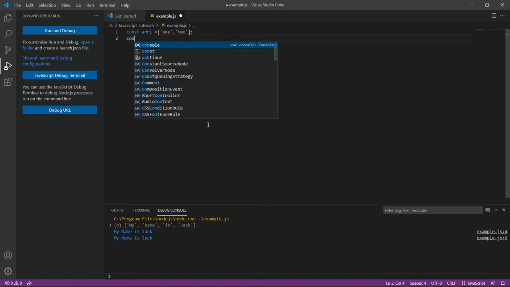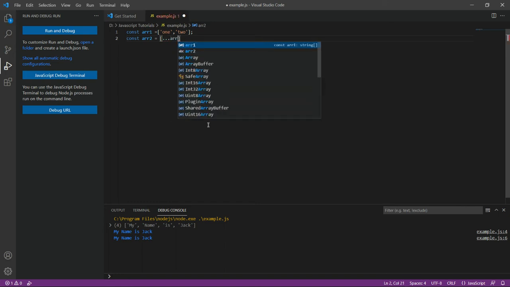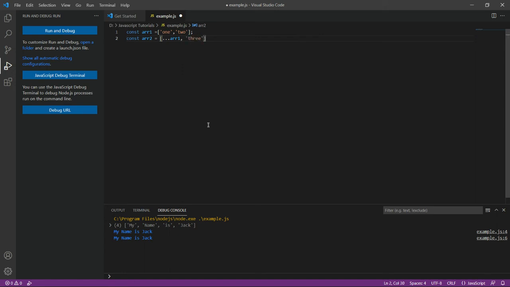Now I will create another array, in which I will first copy the value of array 1 and then add further values.